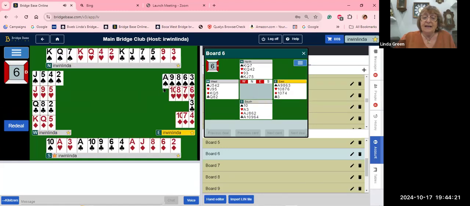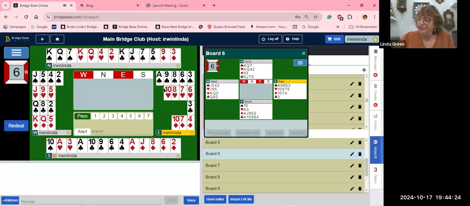Let's look at hand number 6. Okay. Pass by east. 1 diamond by south. The higher of 2 5-card minors. We always open the higher. Pass by west. 1 heart by north. Up the bidding ladder. Pass by east. And now south is going to bid 2 clubs.